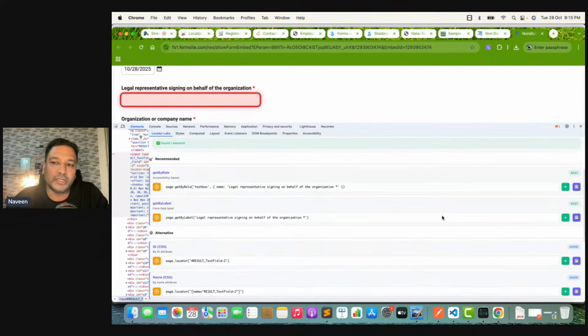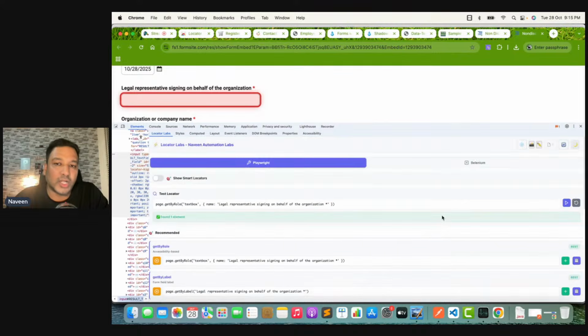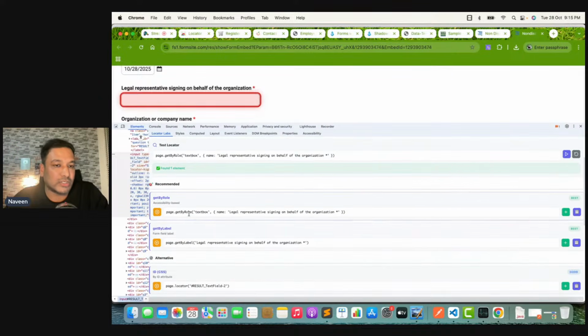I really want to make it very user friendly, and whatever is required from the user point of view, whatever is required from the testing point of view, or for a specific best strategy point of view for a specific tool. Let's see, for Playwright, we have a lot of things with respect to getByRole or semantic based or accessibility based tools that we are using here, right? Yes. So this is what the tool is all about.